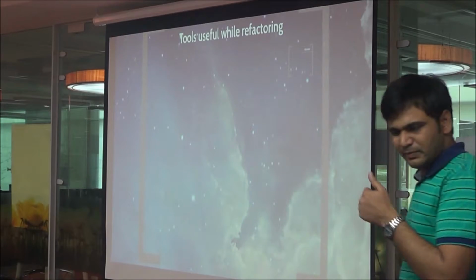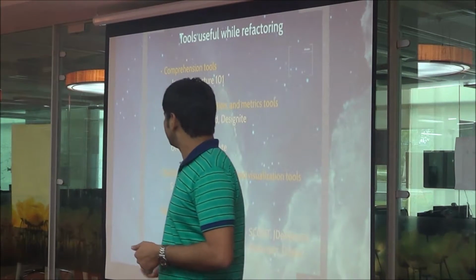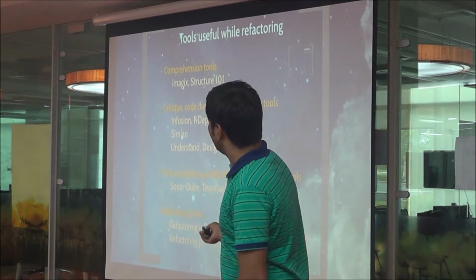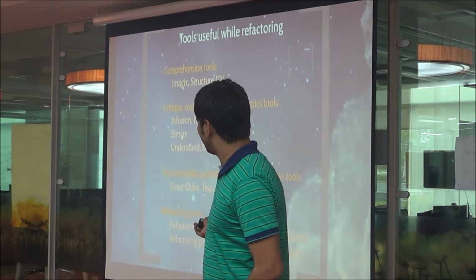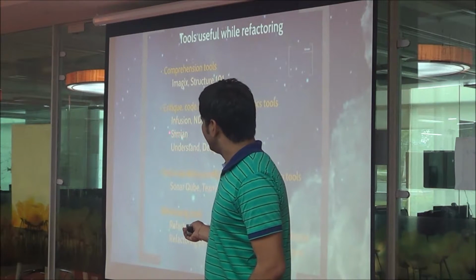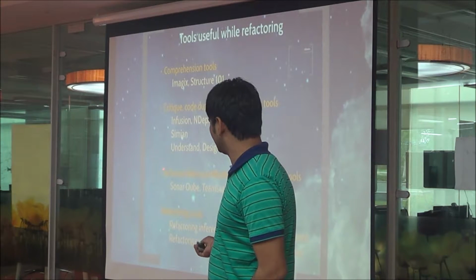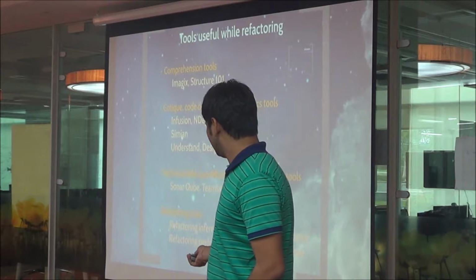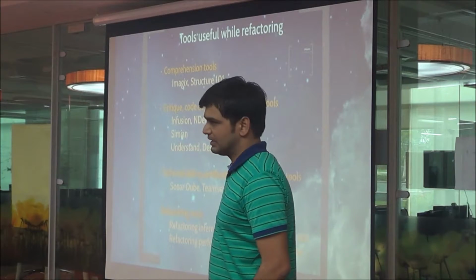So I'll just mention some tools, but I'll not go into detail. For comprehension tools, we can use metrics and structure 101. For critique code location metrics, we can use independent design map for both C-sharps, including C++ and Java. For code duplication, understand and design it for metric tools. Tushar tools and team scale for technical debt quantification and visualization. For refactoring tools, for instance, Scout and JDeorganize and B-sharp are in place.